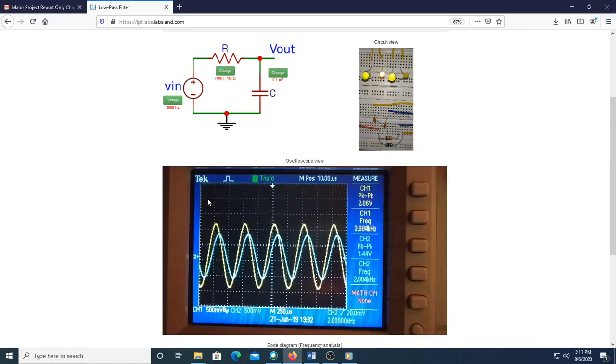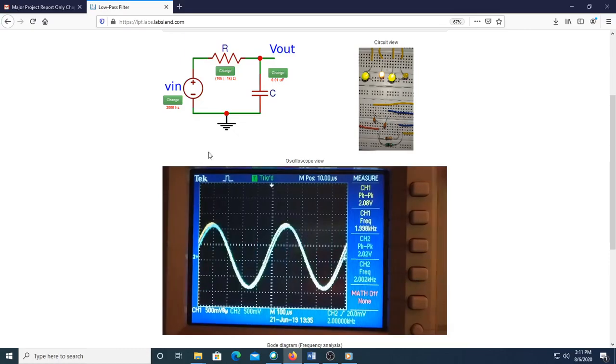the input signal. Now as the capacitor is changed to 0.01 microfarad, the cutoff frequency increases to 17.5 kHz. Since the input signal frequency 2 kHz is very much less than cutoff frequency and lies in the passband of the filter, therefore the output signal amplitude is 2 volt, same as that of the input signal, and both waveforms are in phase.